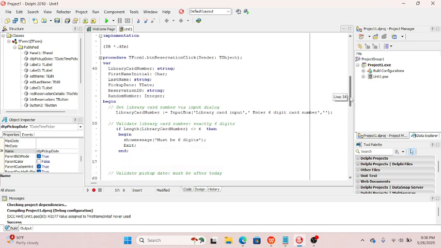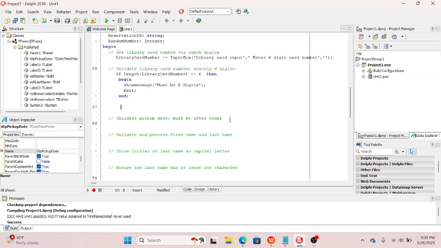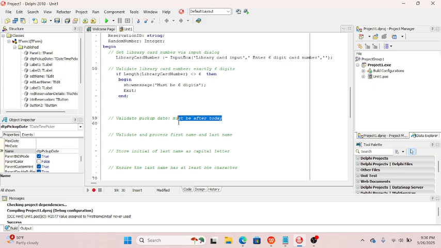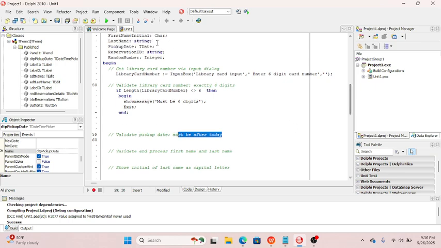Okay, cool. Next section. Validate pickup date must be after today. Okay, that makes sense, eh? Departure date, and now you're leaving 2 days ago, yeah? It's not working. Okay, so that's the validation. We need to take the date that we're going to put in here, and we're going to test it if it's after today.